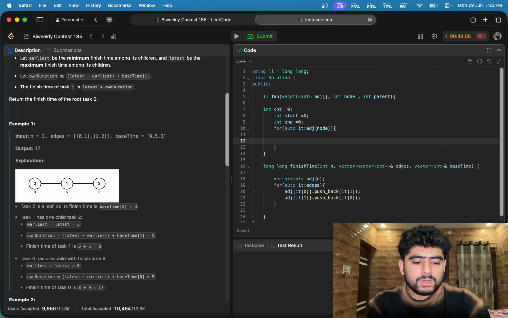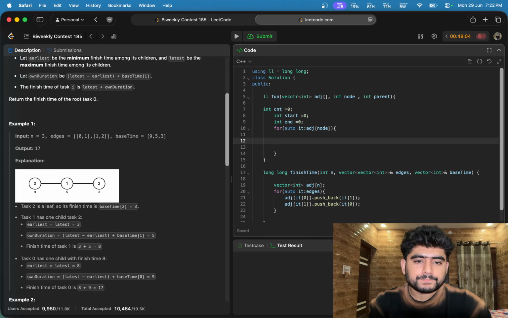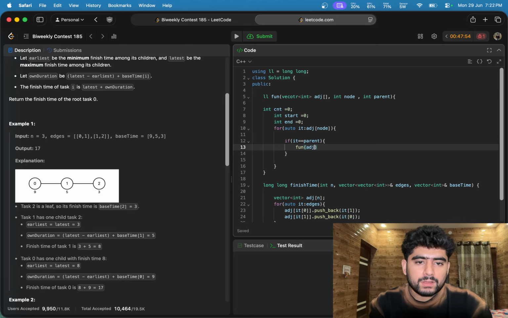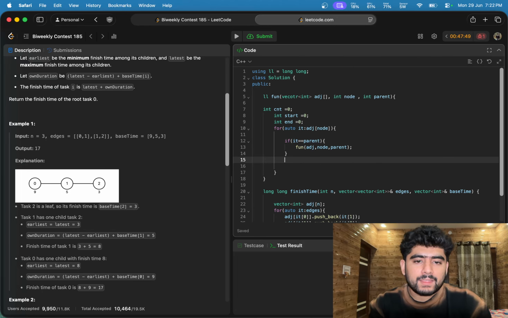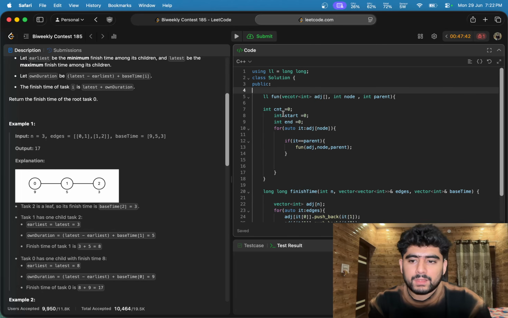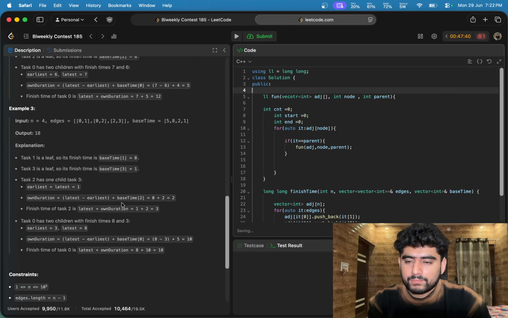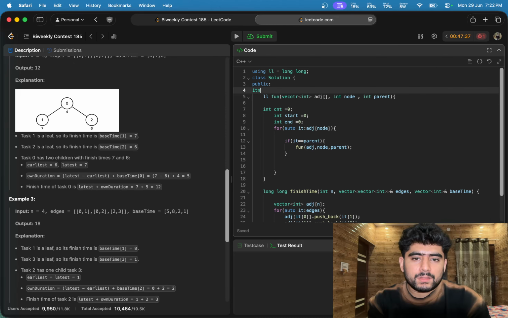So if it is not equal to the parent node, then we can simply call this function again, the same thing, and while returning we are checking. We also need a dp, or we can simply maintain a dp vector here only.